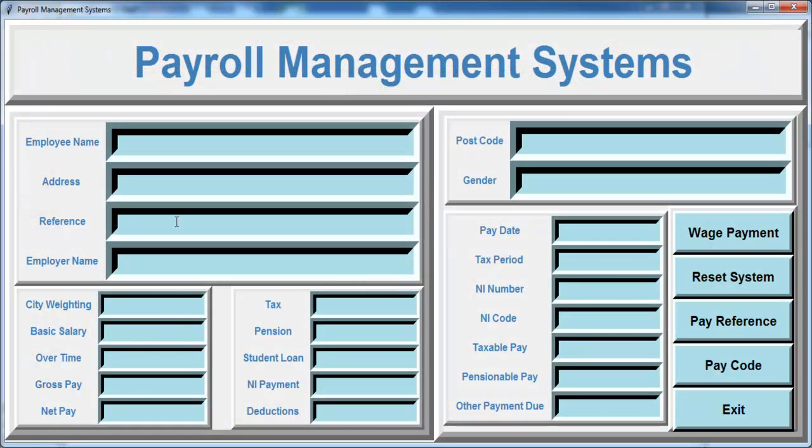So we enter the city within and wages in there per month, overtime. Okay, that is it. So all we just need to do is wages and pay reference there, code there, everything is in there.